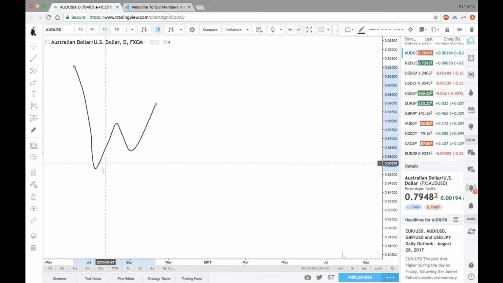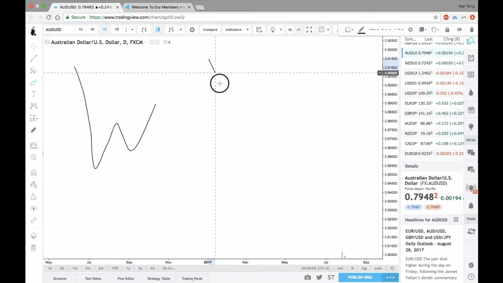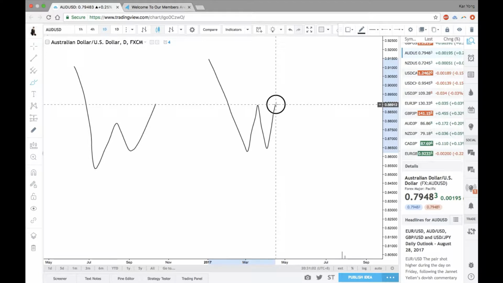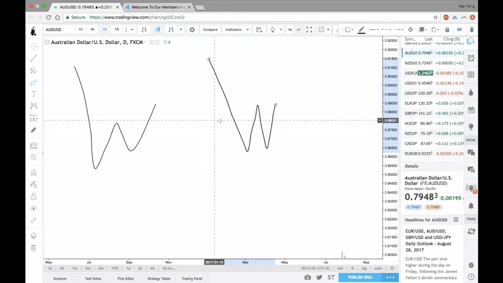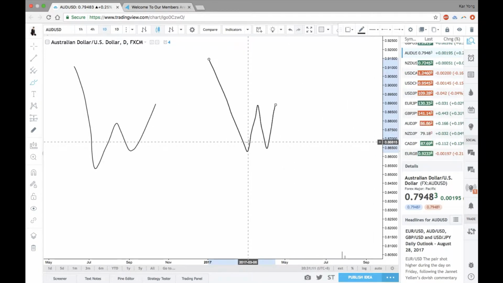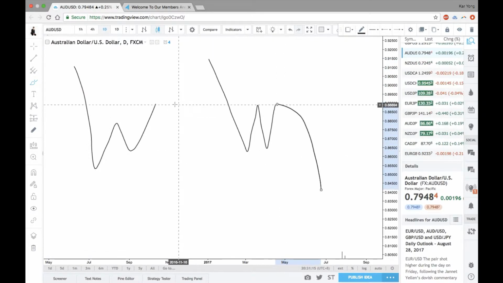This is a correction called ABC. It's a very common correction. Flat gives you something like this: an impulse, and then it goes 1, 2, 3. So you can see the difference. But what you need to understand is that the ABC here and the flat here are both corrective patterns. That means after this correction is done, the next likelihood is still downside. This one here is also downside.